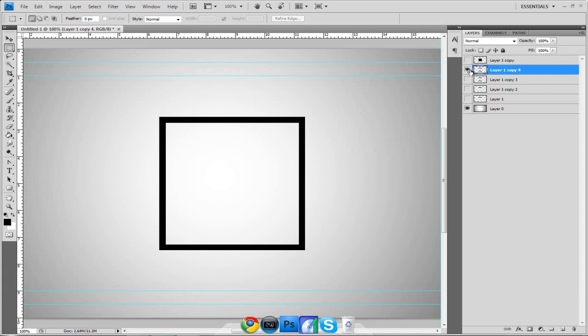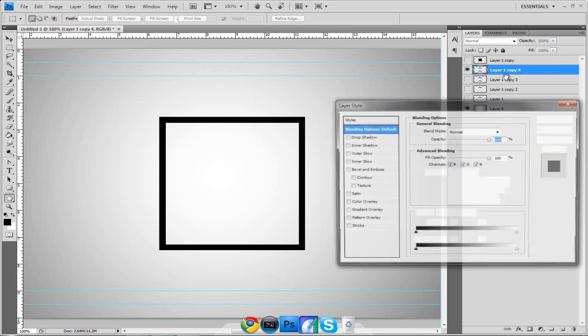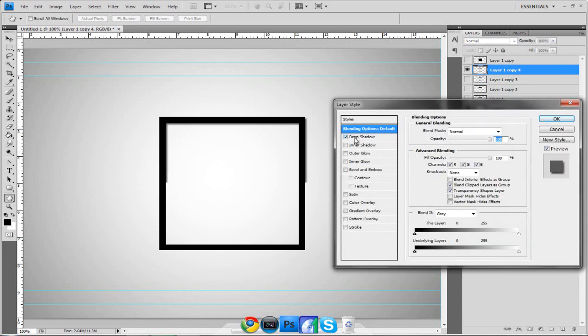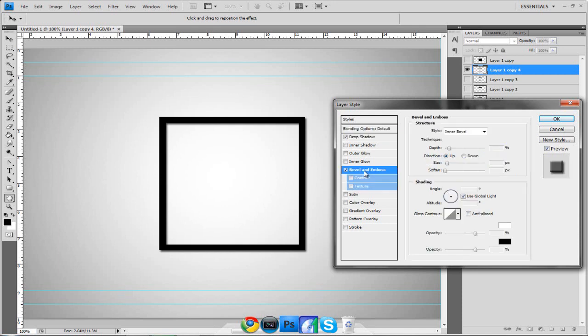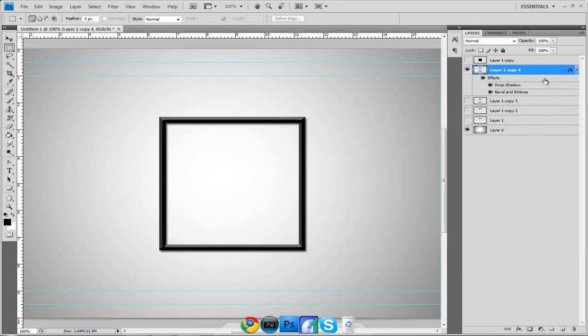Then what I like to do is after I do all that, then I add my effects. I do it after, that way I don't mess up. So then I put on a drop shadow. I just keep it the same, which would be opacity 75, distance 5, size 5. And then I also hit bevel and emboss, change the technique from smooth to chisel hard, and then change the size the whole way up to 250.